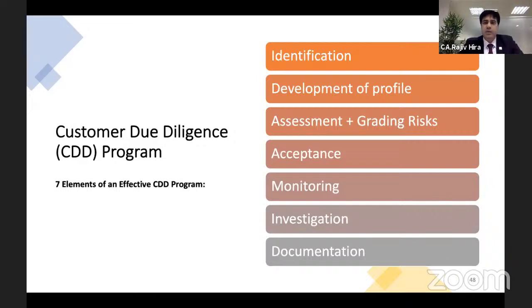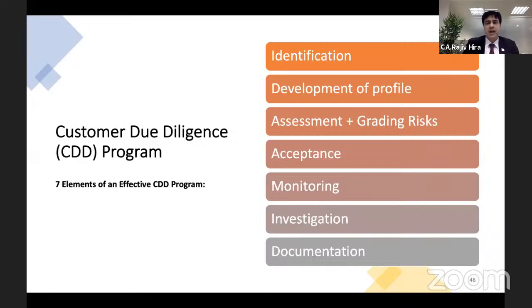One suggestion here: whenever we do a risk grading, we need to assess our total client base, and we should look at a model which is a bell curve. We should not have all the clients sitting in the low risk or all the clients sitting in the high risk. We should have a certain percentage of high risk clients and a percentage of low risk clients. However, we cannot ignore some of the factors, as I said, country and PEP risk. We cannot ignore it. So that needs to be done.